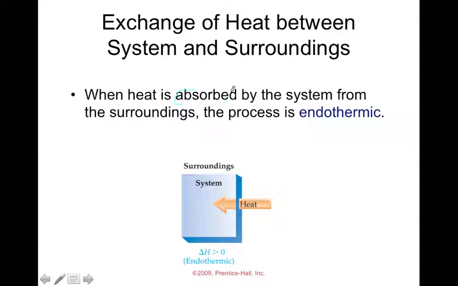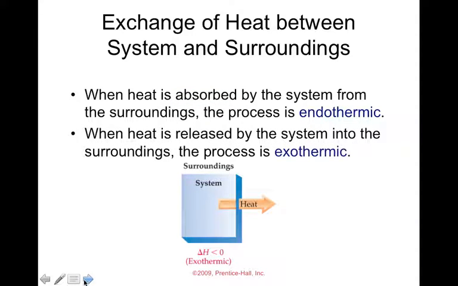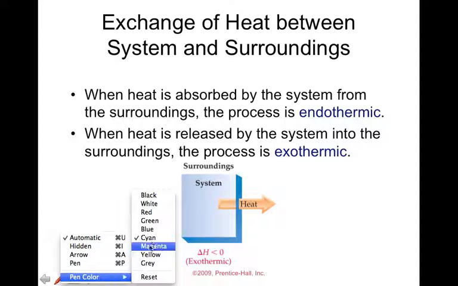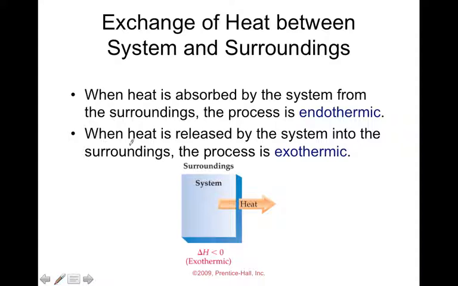So once again, if you're exchanging heat between the system and the surroundings, if you're absorbing heat, then that's an endothermic process. And remember, endo, think of it like into. But on the other hand, if heat is being released by the system into its surroundings, then that process is called exothermic.